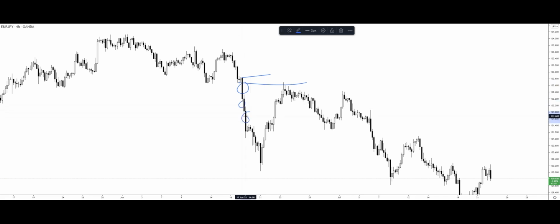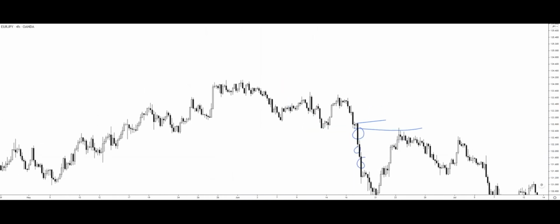These are imbalances, okay? However, when you look at efficient pricing, you usually see it more in ranges. So when price is trending, you see the imbalances. In this case, there's an imbalance, price tapped into it, right? Partially, it tapped into the 50%, a short-term reaction to the upside, right? It wicked the new high, so the high of the range wicks. And then it came back down, filled the full imbalance, came back down, filled this slight imbalance there. You could potentially class that as an imbalance, but there isn't really a solid imbalance there.